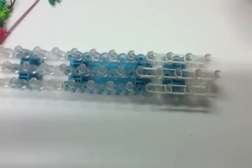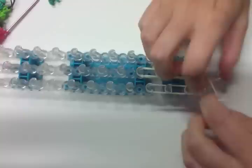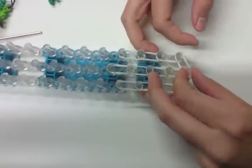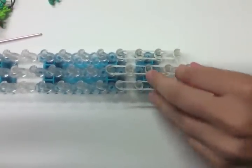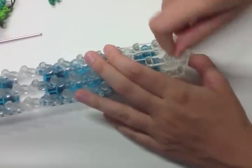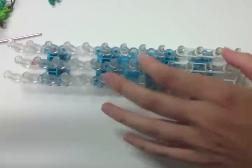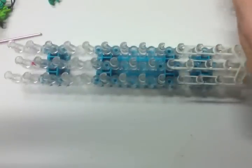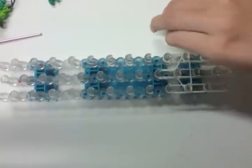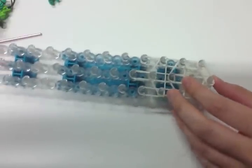Okay, I'm going to take 2 again, and I'm going to go diagonally like this, and also diagonally like this. Okay, I'm going to cap off the end here. Okay, and I'm going to take 2 white bands at a time and do my horizontal bands. So 2 are going here, and 2 are going here, and 2 are going here.